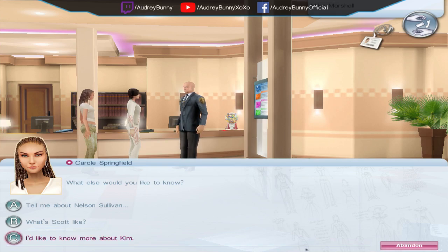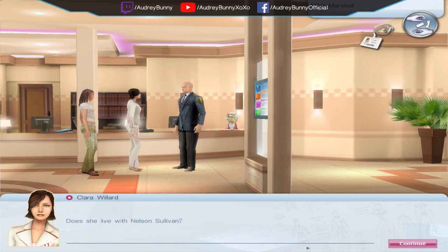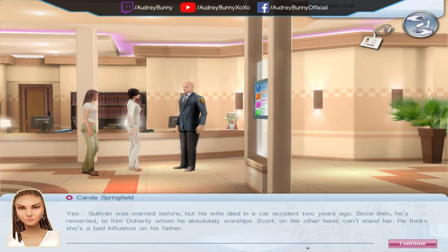I'd like to know more about Kim. Kim Doherty is a former actress turned businesswoman. There's an error. She never really made it in Hollywood. Some people would go so far as to say she was no good. Anyway, since she started working for Style Factory, she certainly found her niche. Does she live with Nelson Sullivan? Yes, Sullivan was married before, but his wife died in a car accident 2 years ago. Since then, he's remarried to Kim Doherty, whom he absolutely worships. Scott, on the other hand, can't stand her. He thinks she's a bad influence on his father.